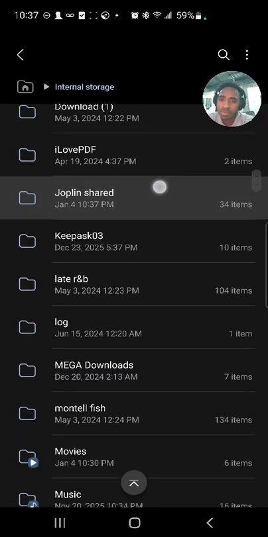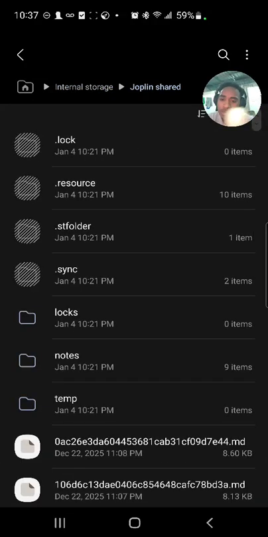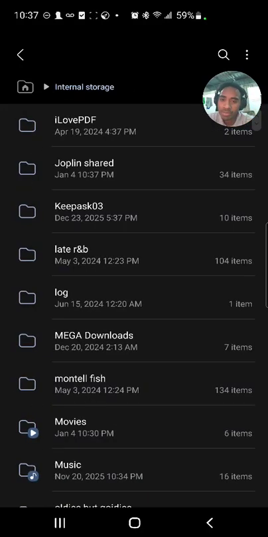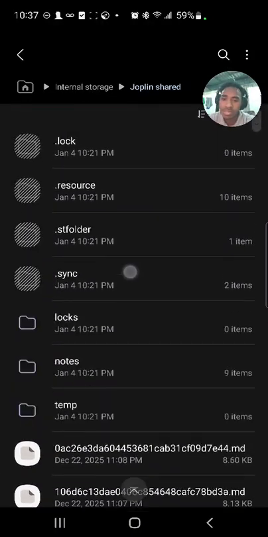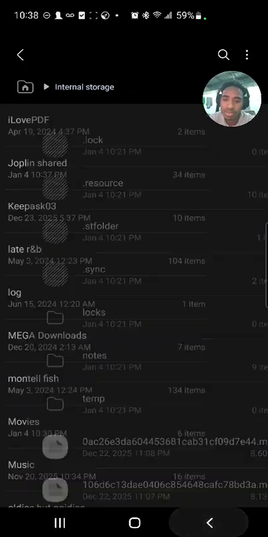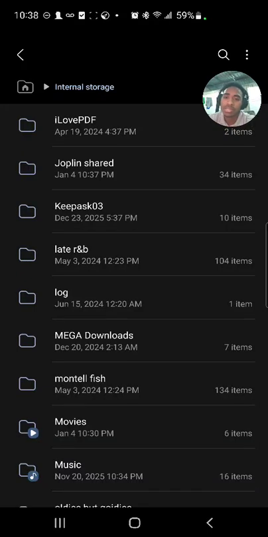So I create this folder and I call it Joplin shared, and I basically collected. So all the contents of that folder would go into here. Remember, it only shares contents unless it's a folder in a folder, then it will share folders, right? In this case, all these were the folders and files in the folder, so it would have shared all those things. So it's like a hierarchy then. So there we go.